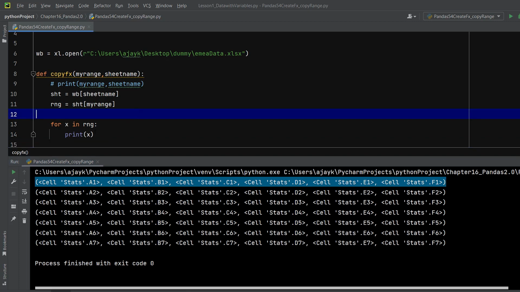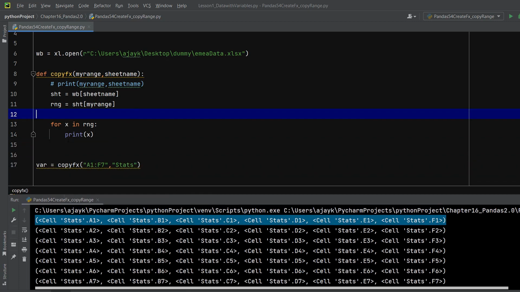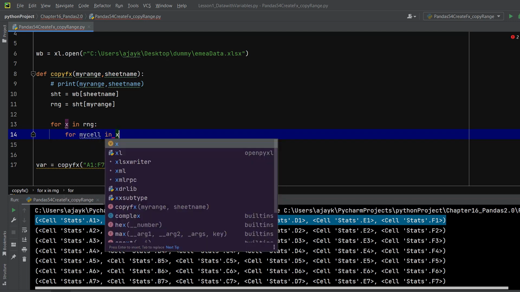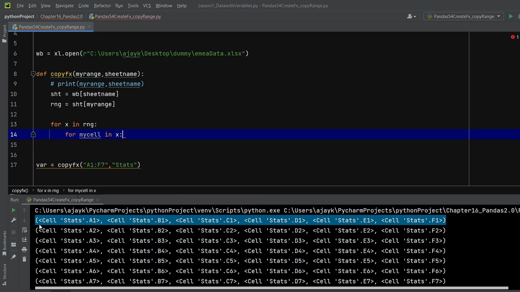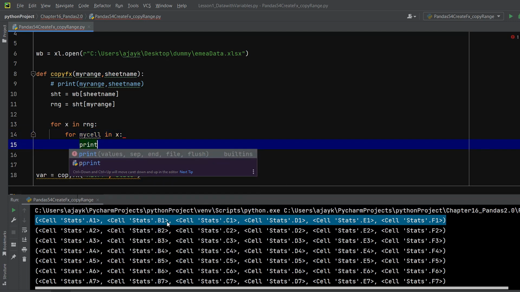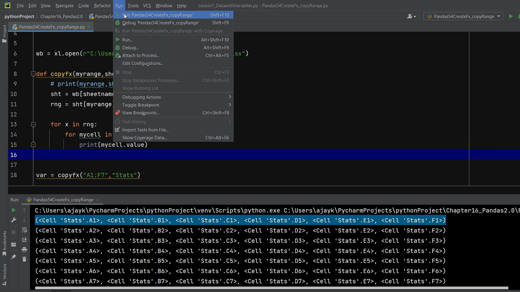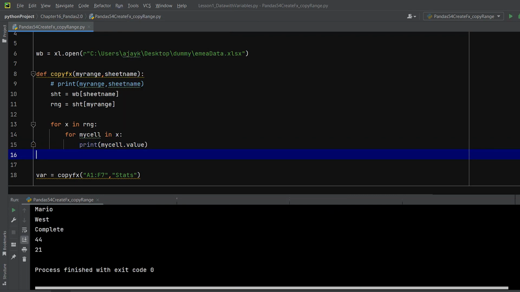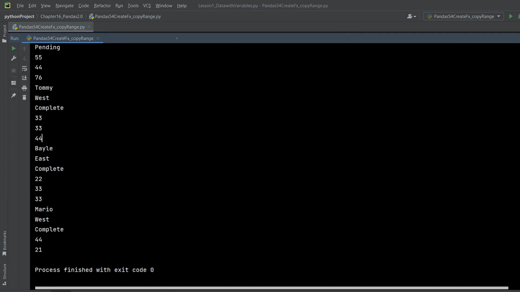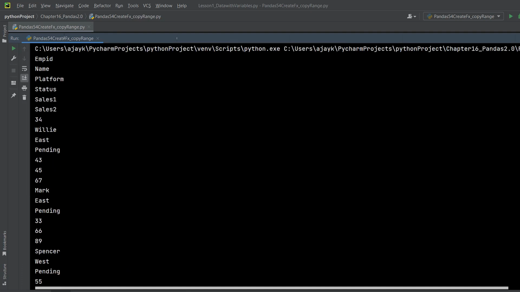So obviously, to retrieve the values, we have to write one more loop over here. I'm going to write here, for cell in this X, which is actually the location. And now we will start writing cell, and you must write here the value as well. Okay, so if I run this now, we should expect all the values to be printed. And as you can see here, you have got all the values. So this is how we are able to pick the values by creating a function.